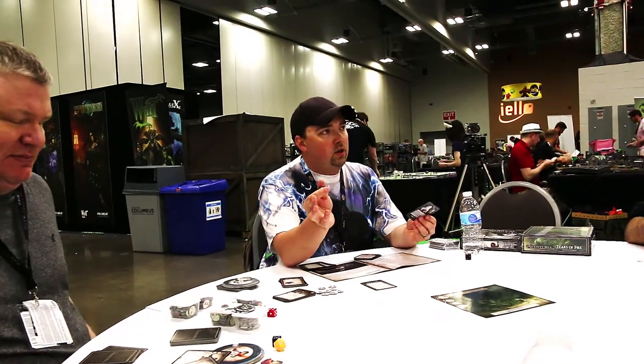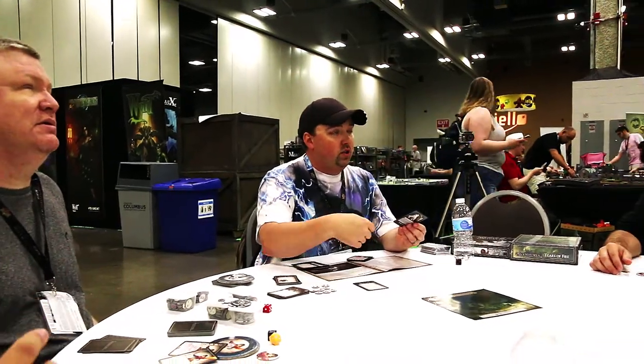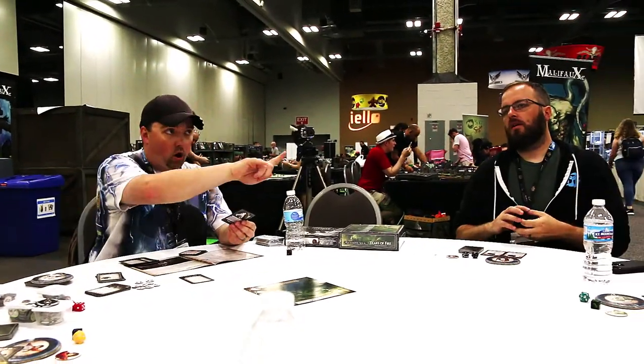So if you're like me and you're a bad dice roller, this is great for you because I roll ones like crazy. Ones are critical successes, 20s are critical failures. If at any point you roll a critical success, you get to draw an extra card from your deck. At any point you roll a critical failure, you discard a card at random from your hand. And so I'll do that for you. And then keep in mind, you guys are all a team.